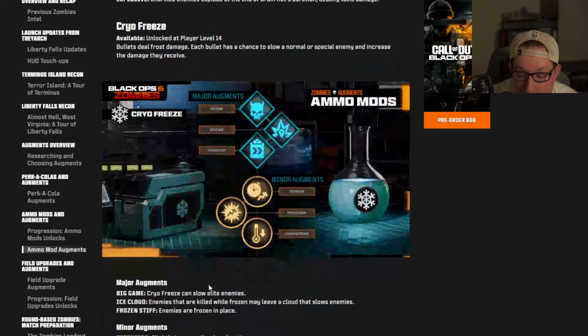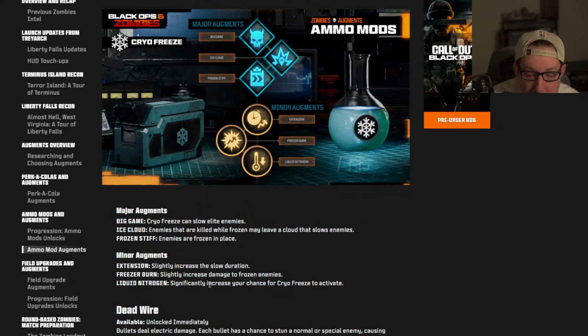Next up is Cryo Freeze. For the major augments, Cryo Freeze can slow elite enemies. Enemies that are killed while frozen may leave a cloud that slows enemies, so that's pretty cool. And enemies are frozen in place for Frozen Stiff. That might be really good if you have to do something and you're playing solo, potentially. That could be cool. For minor augments, slightly increase the slow duration.